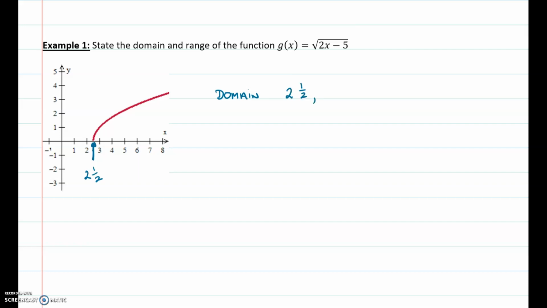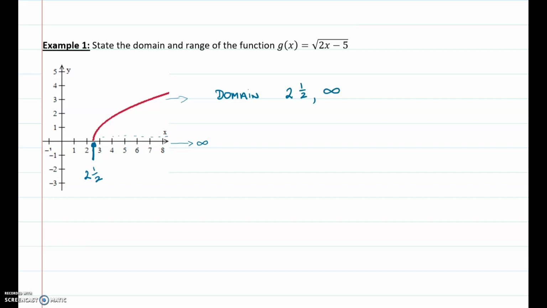And then you think, how far does it go to the right hand side? If we move across here to the right, the graph is still there. And when we run out of space, the graph is still going. So it goes on forever. We're going to assume that if the graph hasn't ended by the time we run out of space, it goes on forever. And going across to the right, that's infinity. So this graph begins at 2.5 and goes on to infinity.